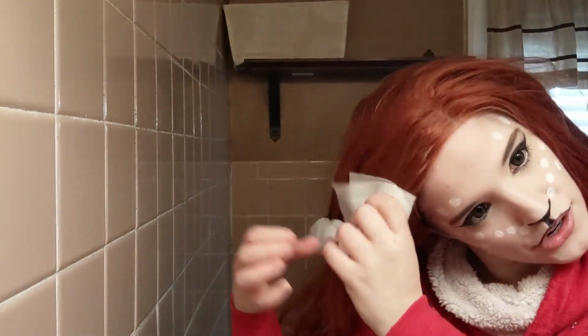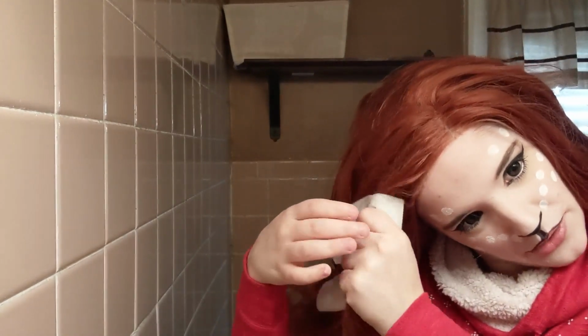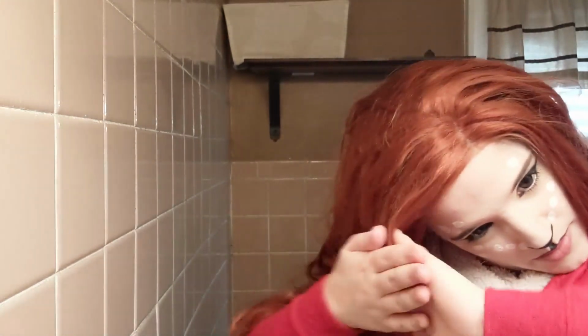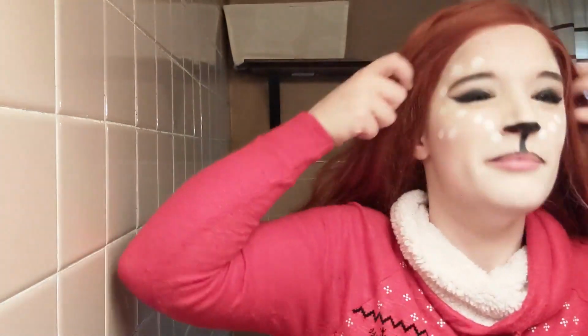I have cake makeup somewhere for when I did another costume, but I don't know where it is, so we're gonna hope that that's good enough. Okay. Let's try to get the shit out of my wig, because I use this one a lot. It's not like one I don't wear a lot where I don't care. Okay, it's coming out. Yeah, that's gonna be a meme. Okay. So I still have hair in my face and it's pissing me off, but we're gonna move on.